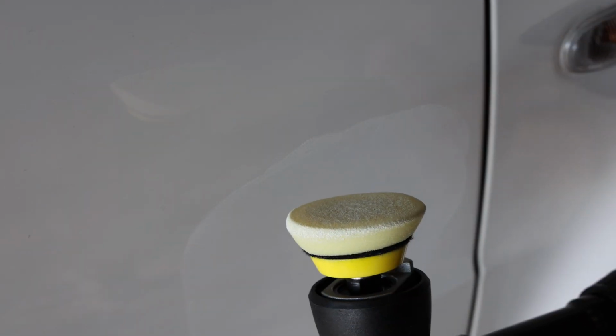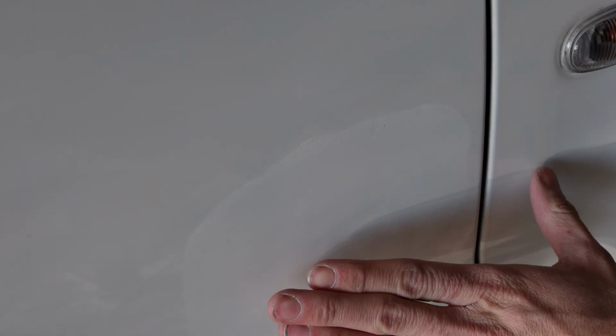So the nice thing about the dual action is you can go on this all day and it's not going to really hurt anything. But right now, I'm not seeing that scratch. There is another little scratch here I'm working on. But my fingernail does indeed catch in that one, so that one is an actual scratch that won't come out. However, this one looks like it did come out. So let's go ahead and grab our microfiber towel and wipe it clean.